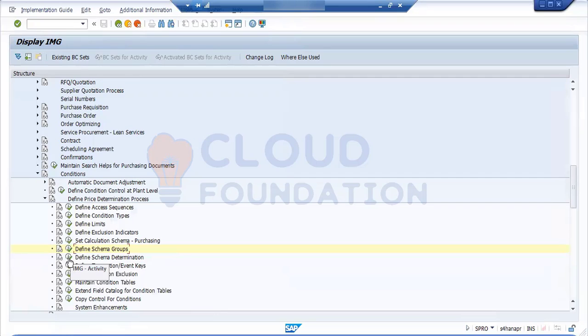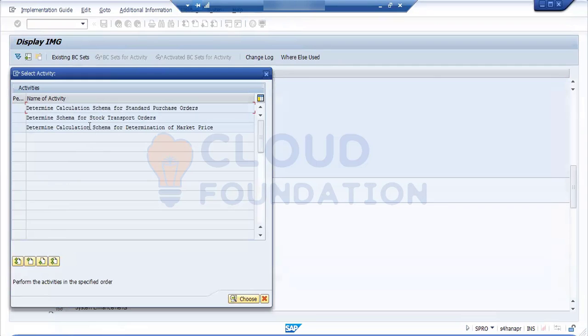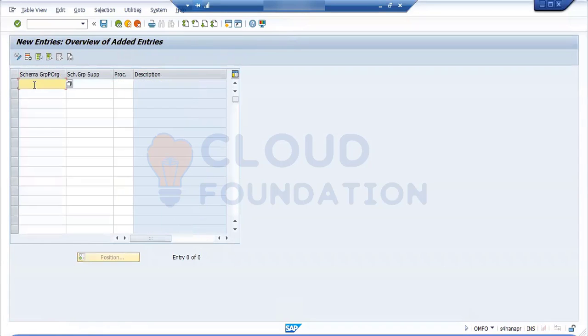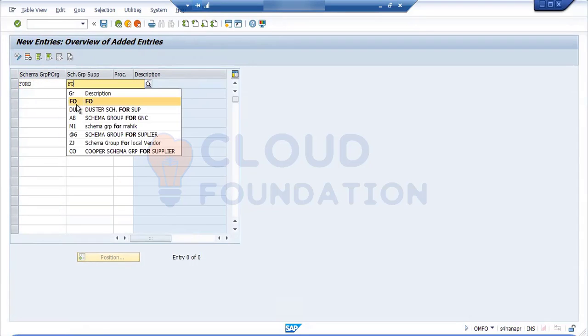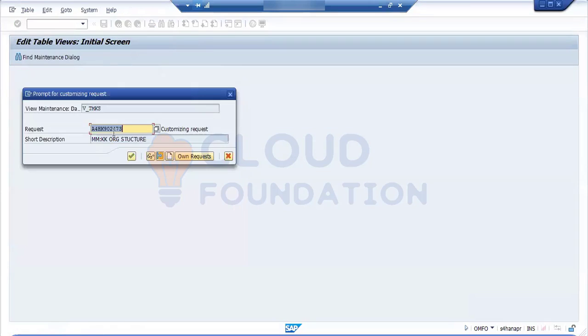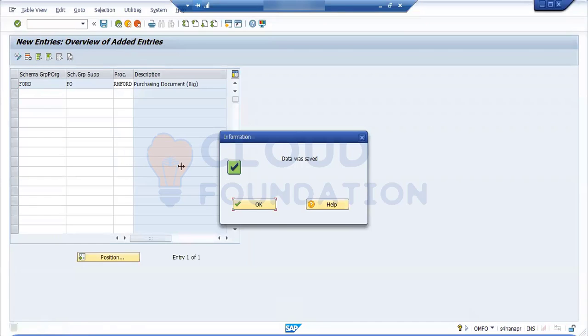Now I'll do the schema determination. I'll go here and create a new entry. What is my schema group for vendor? Code. What is my schema? FO. What is my procedure? RM FO.